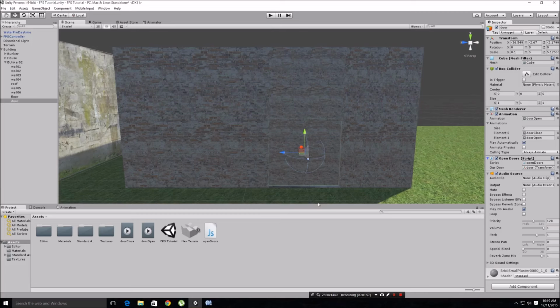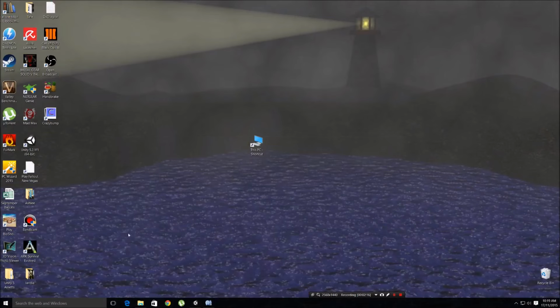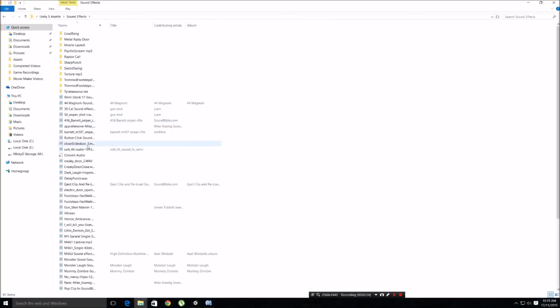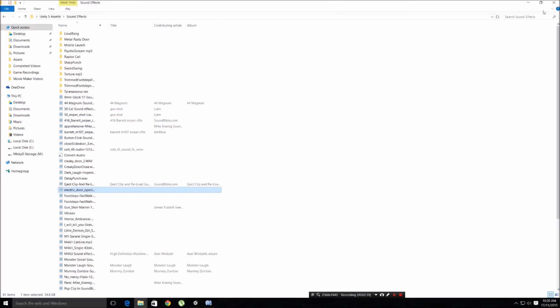And then we need to get an audio clip. I've got audio clips and things on my computer. You can just go online and just search for free audio clips, door opening or something like that, and I'm sure you'll find something. As I said, everything I use is free. So alright, I'll just grab mine. Where are we? Sound effects. I've got lots of sound effects. Okay, what do we want? Creaky door, creaky closed door, electric door opening. I'll just use this one for the sake of this tutorial. That should be fine.